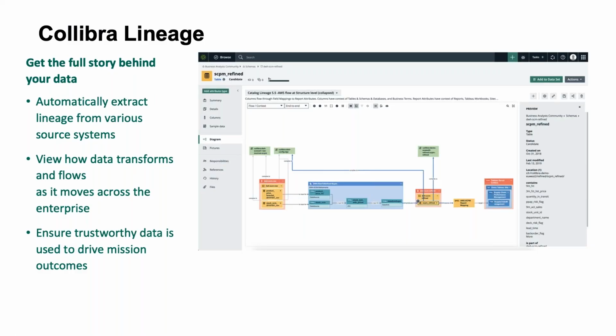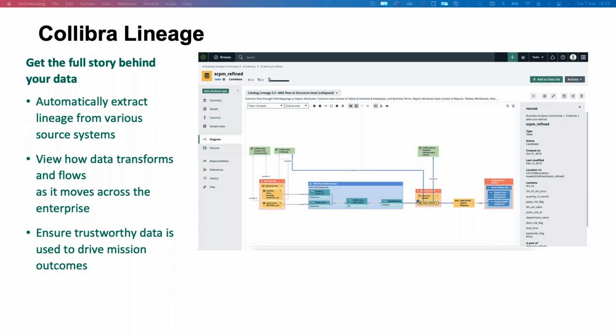So this is the other component, lineage, right? Now I have my taxonomies, my ontologies. I know how my business looks, what they speak, and now you connect those business terminologies to how your physical data is structured and how it's harvested. Now this is where you're connecting the dots: this is the same concept that we talked about, coming from system A to system B to system C. In between, this is what the transformations are.